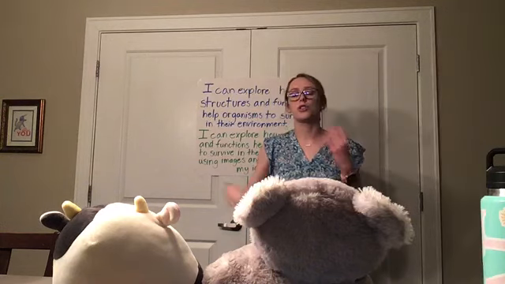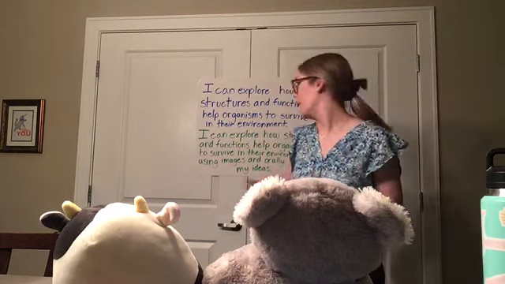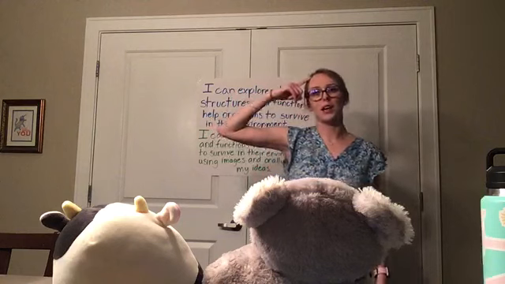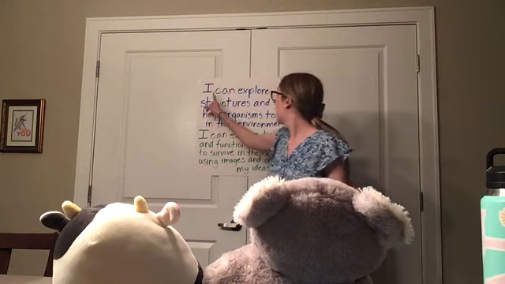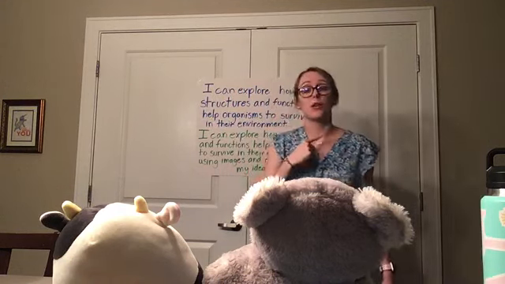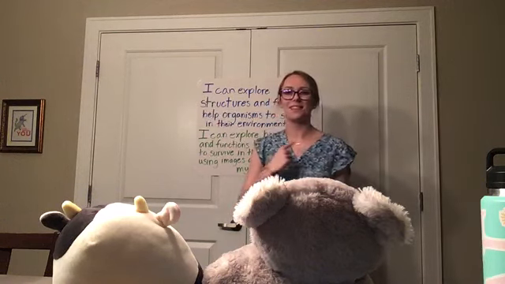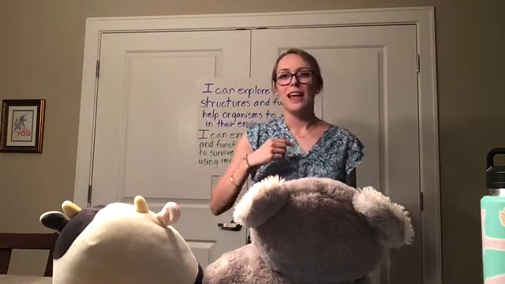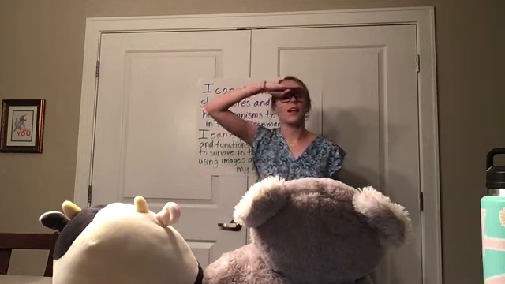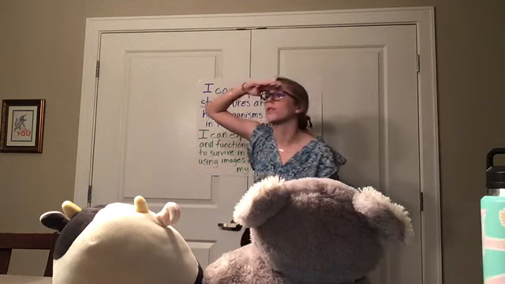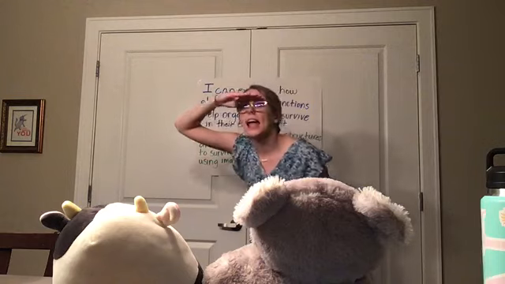So now we're going to associate some movements with these words to help us remember what our objective is. After I do a motion, I want you to repeat after me, okay? Awesome. I can. We're going to point to ourselves. Explore. We're going to act like we're on a safari and we're looking for some really cool animals. Explore.